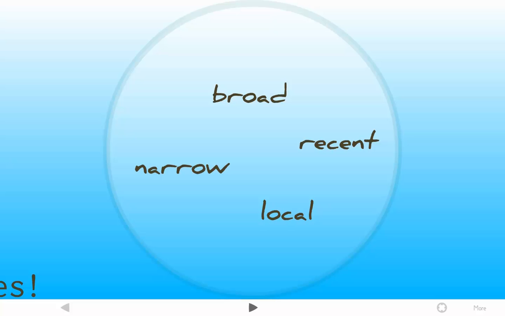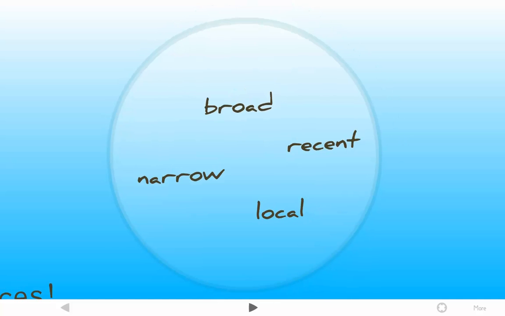Something recent or something local, expand that to relate to what's happening here and relate that to state or national issues. If you're looking at a local event or a local issue, you can relate that. I don't say throw it out. It's not that if it's local, you can't use it. But if it's local, you probably need to combine it with some sort of state or national angle. So you want to adjust that. Those are things to think about too, kind of gauging and scaling your topic.